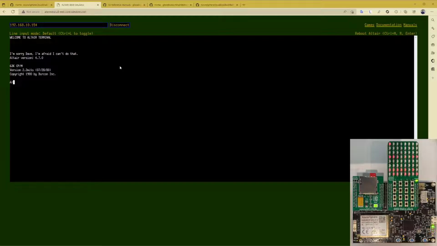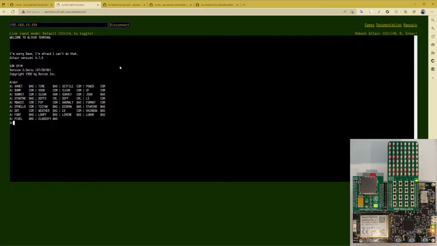Alrighty, so now that I'm on CP/M, I can type DIR, and this will show me the files that are on there. I can change to another drive. This is the C drive. I can go to the D drive and do a directory on there. I actually don't want these files on here, so I can type ERA *.*, and that will delete all the files off the D drive.